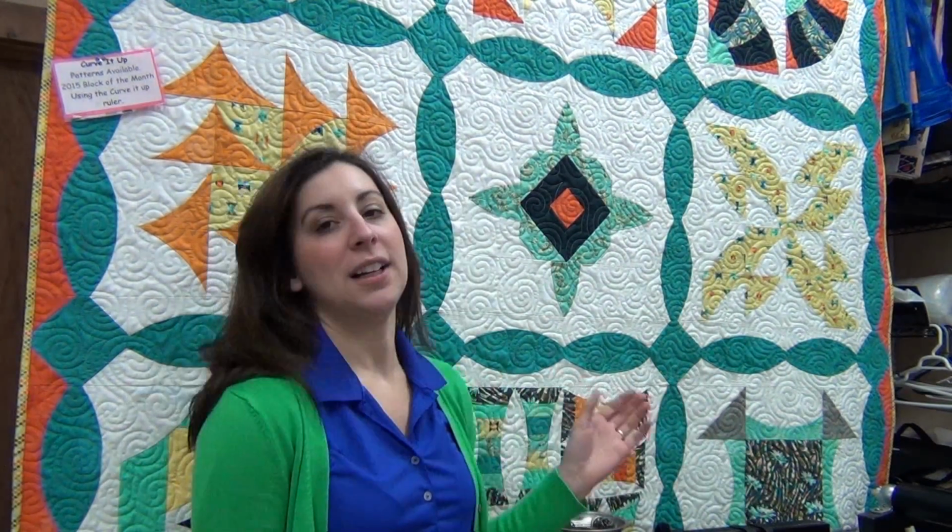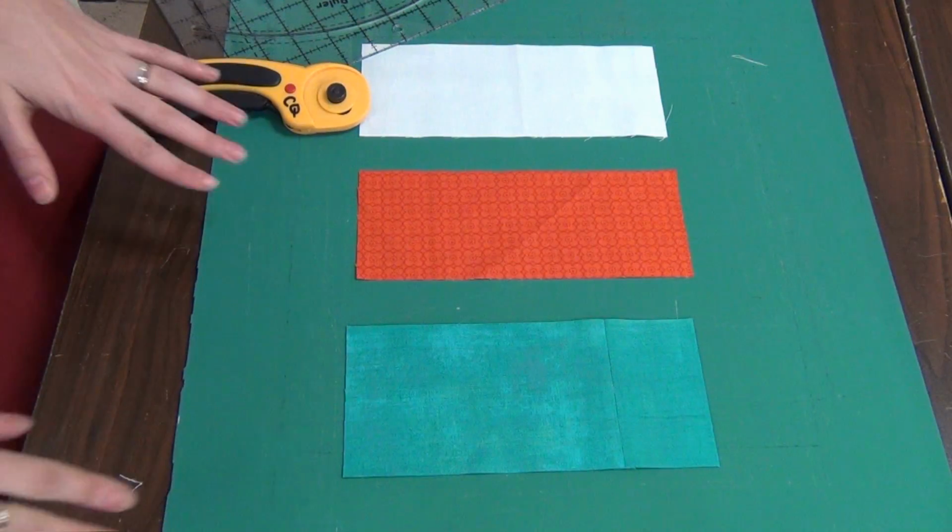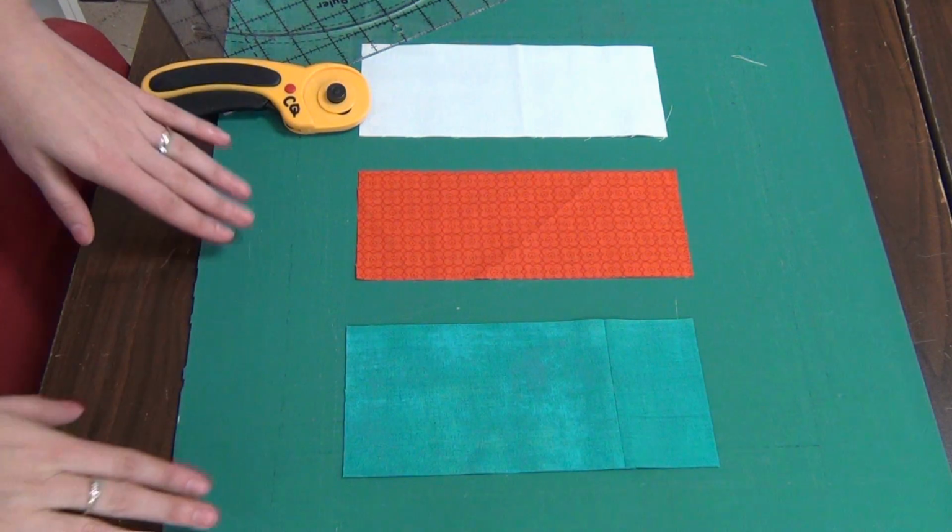This is your final month, which includes all of the finishing fabrics that you will need, including the binding. So our quilt is finished with layout option 1, which includes the teal fabric, the background, and then there's a little orange outer border. And then we also have included the fabrics for layout option 2, if that's how you want to complete your quilt, which is a little bit quicker option. And I'm going to be showing you the demonstration for cutting and piecing both of those. So let's start with the layout option 1.